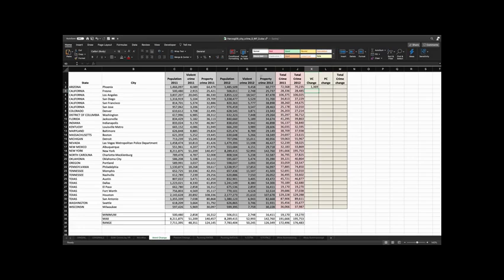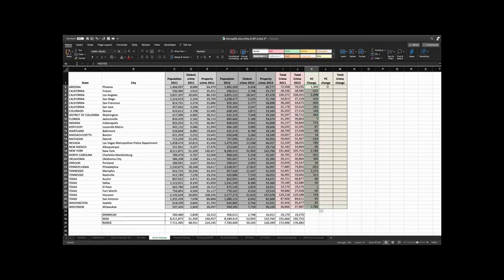So you can see that for the violent crime reported in Phoenix, there is a positive change of 1,369, meaning that there are 1,369 more cases reported in 2012 when compared to 2011. And we're just talking about the violent crimes. And we can do the same for the PC and the total crimes. Now, what we need to do is copy it down. And you know how to do that. Yes, you're right. Double click.